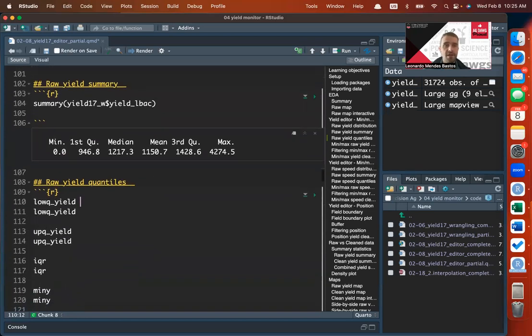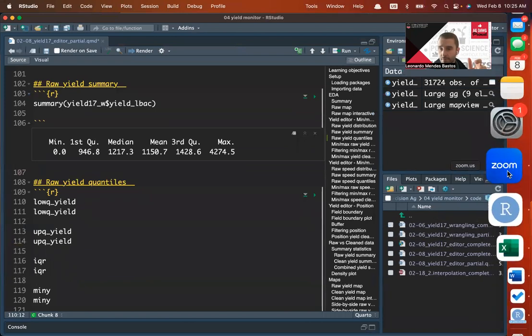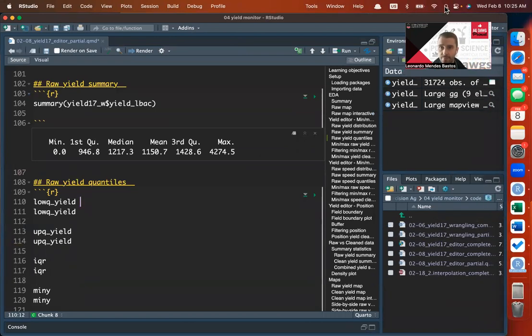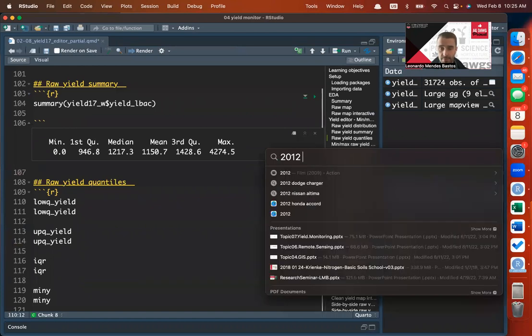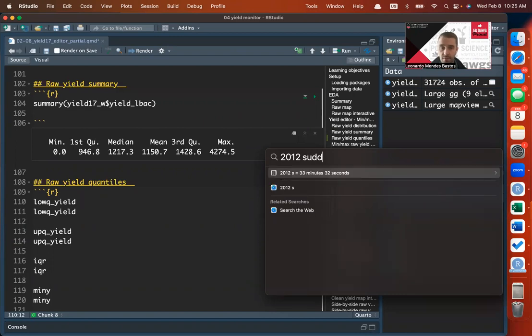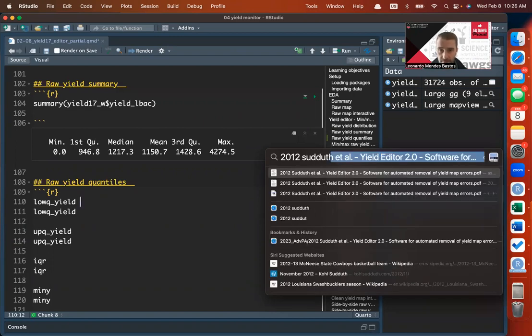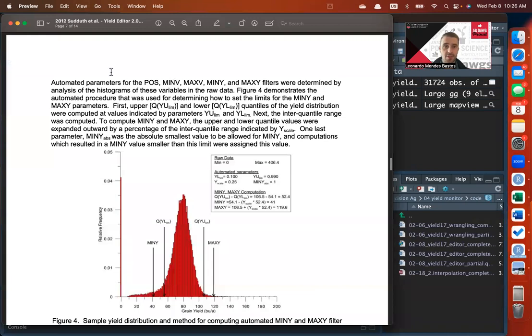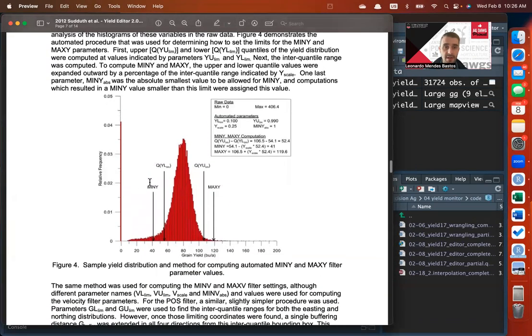Okay, so the first thing that I want to do here is calculate the low quantile. And if I bring the paper again, let me see if I still have that. No. What was the name? I guess. Yeah. So just showing you again in the paper, what we're going to be calculating in this immediate next step, which I'm calling low quantile, is the quantile on the low end of the data.